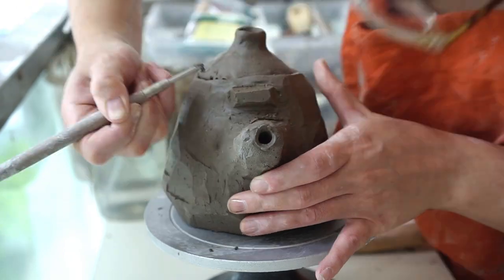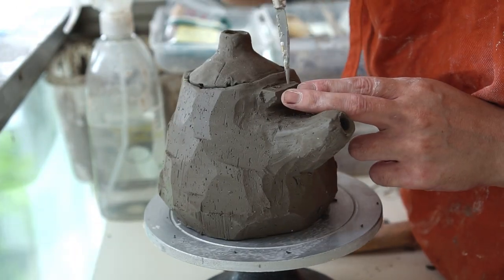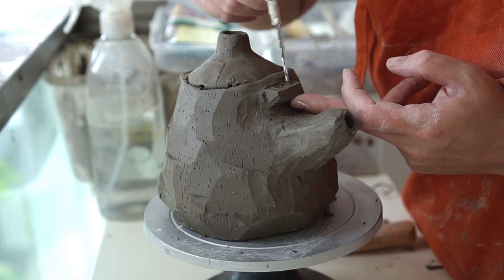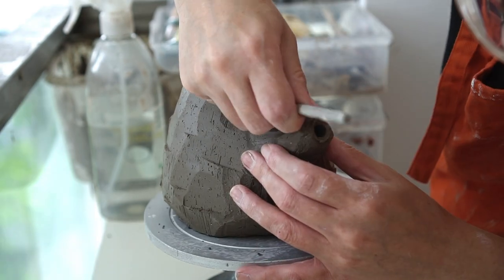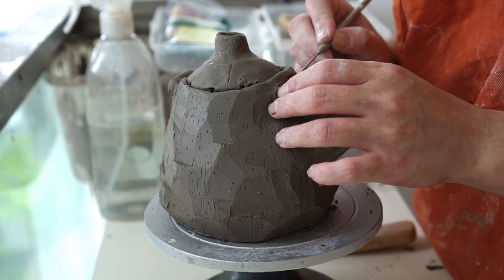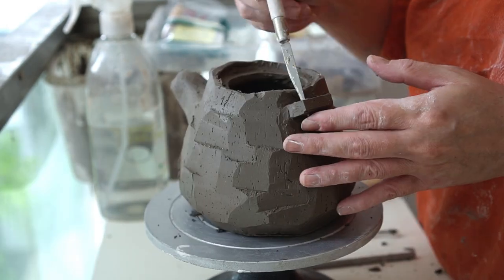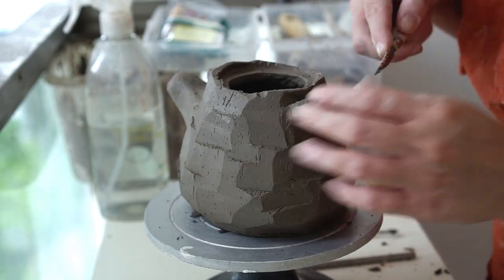So it's important to be a bit more thoughtful when making these cuts. And here I'm just cleaning up the attachment to where the handle will be. So here I'm scoring in two holes and then using a knife to make the hole go through the attachment. And this is where I will attach either string or metal wire for the handle of the pot.